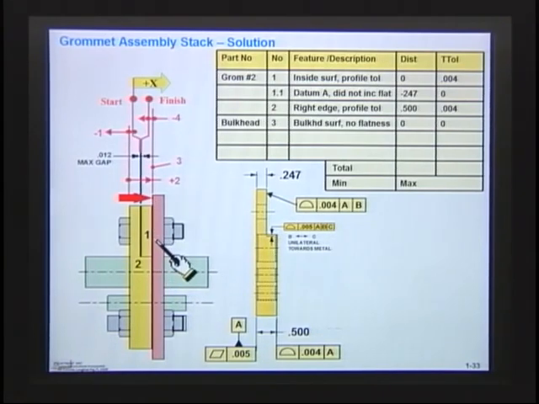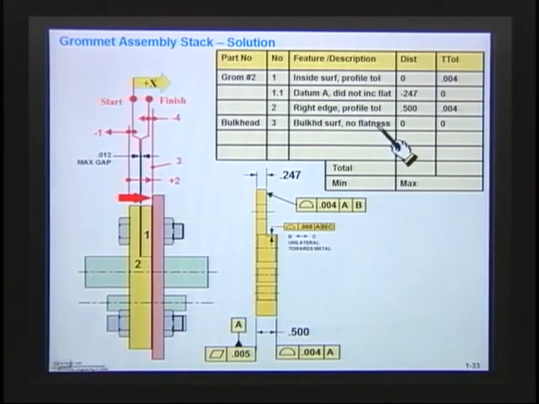And I thought the possibility of the flatness on the bulkhead incurring into the stack up was practically non-existent. The only way that flatness could occur is if the flatness on this thing actually went down a little bit, that means this part number 1 would have to fall inside of the hole, and number 2 would not fall inside of the hole to affect that gap. So in this case, I did not include any flatness in my stack at all.